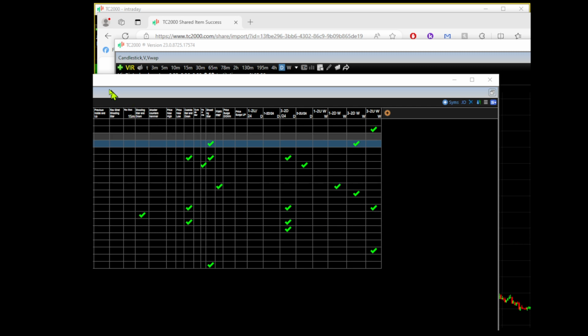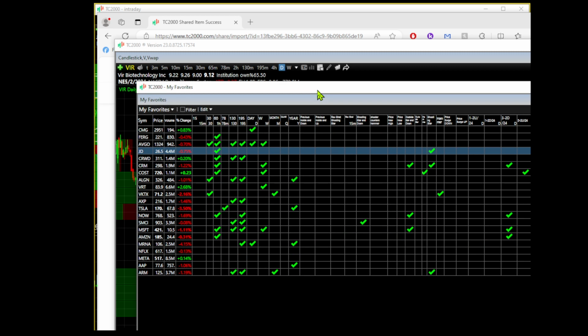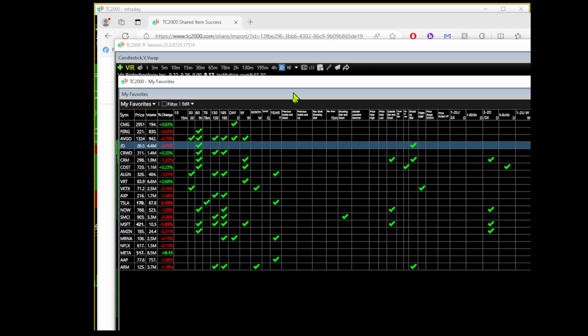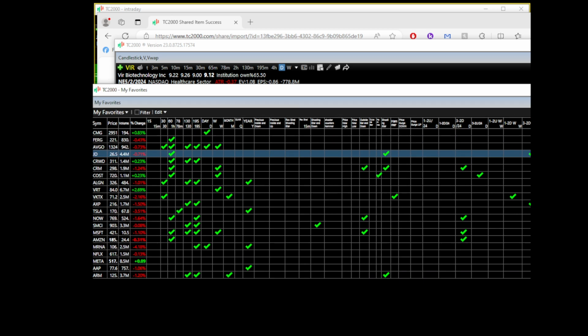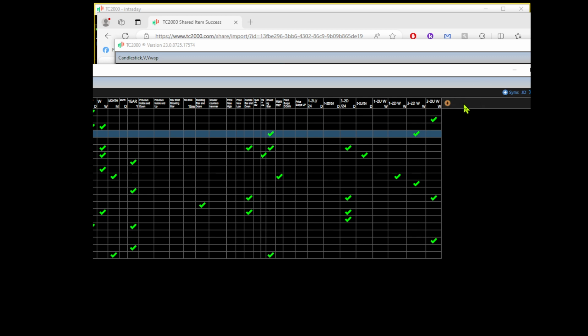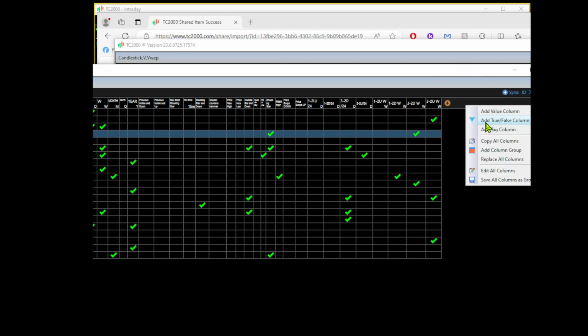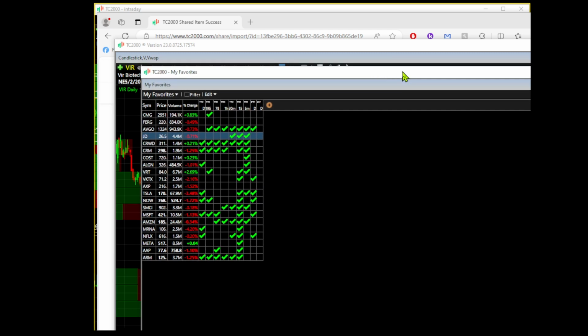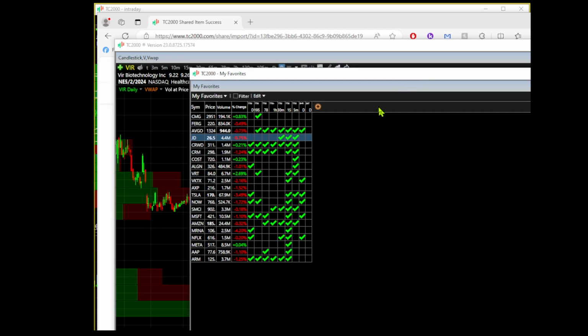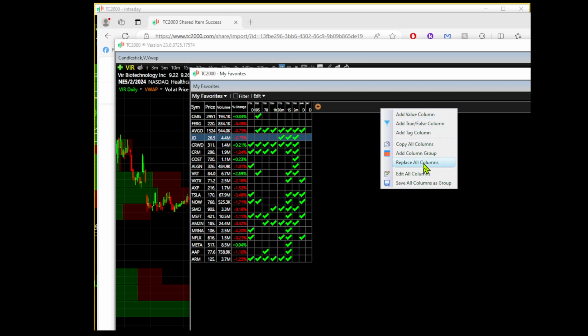Okay, so for charting, anytime you have a watch list up and you want to have certain column sets, as they're called, you simply come over here, you right click in the gray area, you put replace all column sets. If I just want just the TTM squeezes, I would just put in TTM squeezes. Boom, there they are. If I wanted this strat, I would just go in and I would select the strat. If I wanted both of them, then I would pick both of them.